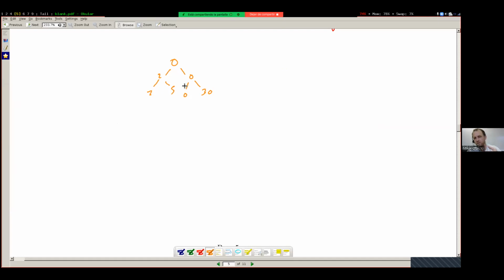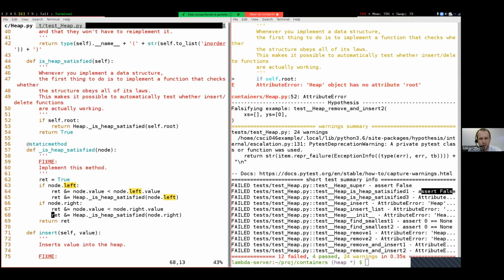And so being careful about this edge case, it's totally fine to have repeated elements like this. I just have to handle that down here and say that it's okay if things are less than or equal to, instead of just strictly less than.